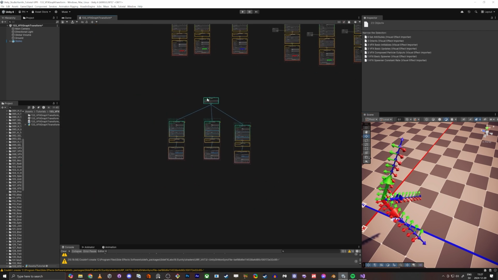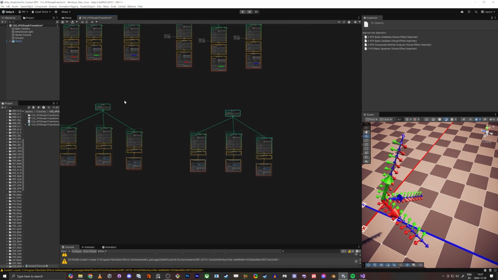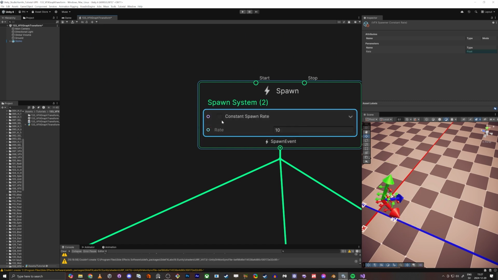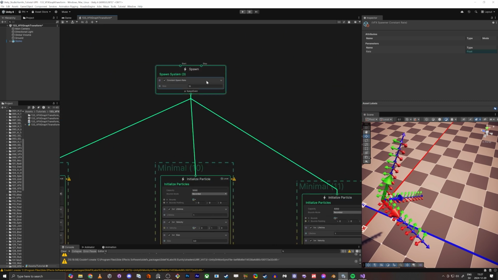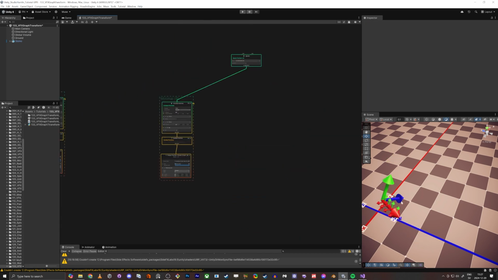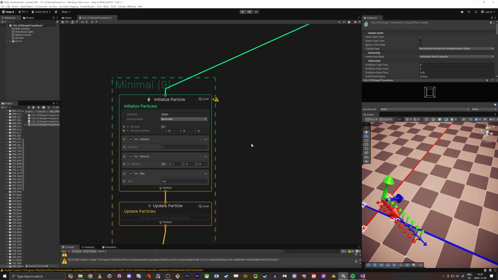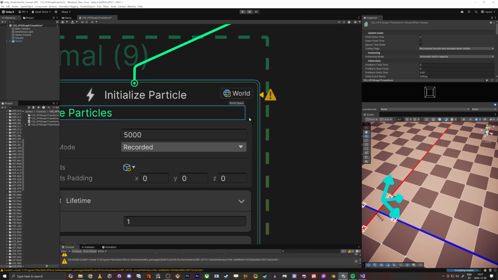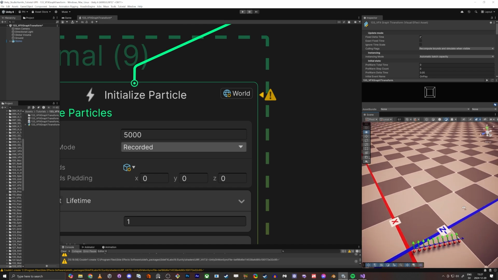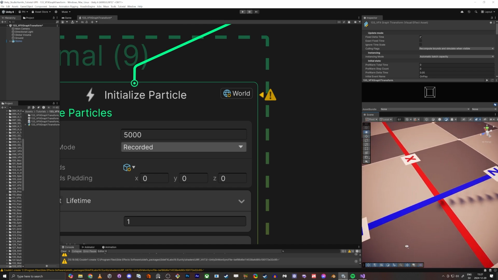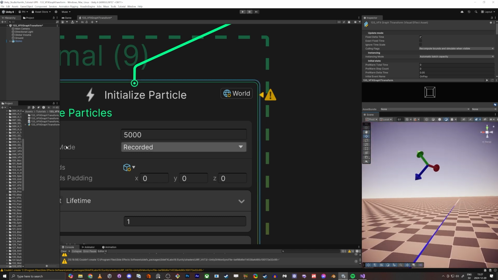And let's do this in world space. So we kind of get a hang of it in world space. So we just untick the local here. And now we're going to do it in world space. So I'm just going to delete these ones. And we're going to start with the red one. So first off, we're going to change it so now we work in world space. So now you notice that the particles are down here. So if you go down, you don't see it. And the reason is the bounding box is up here.